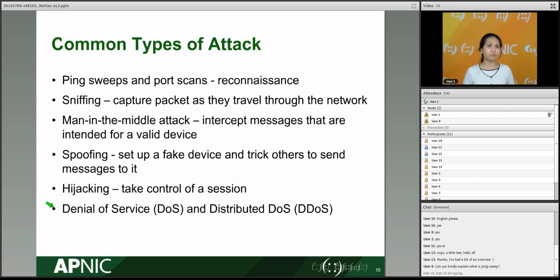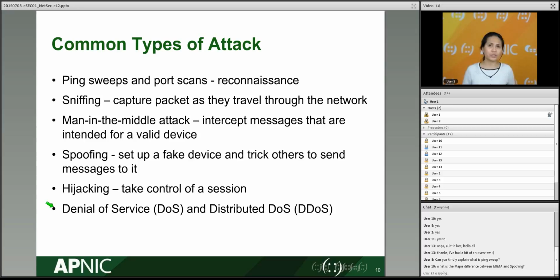Because this is one of the easiest, right? You're basically looking for possible targets. Script kiddies, newbies would tend to do this. This is not like what targeted attacks would do. It's more like script kiddies because they want to find out devices that are open for them to attack.